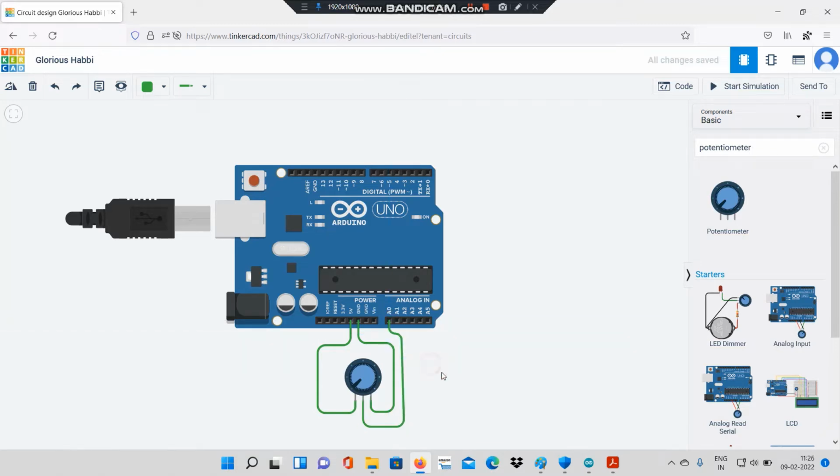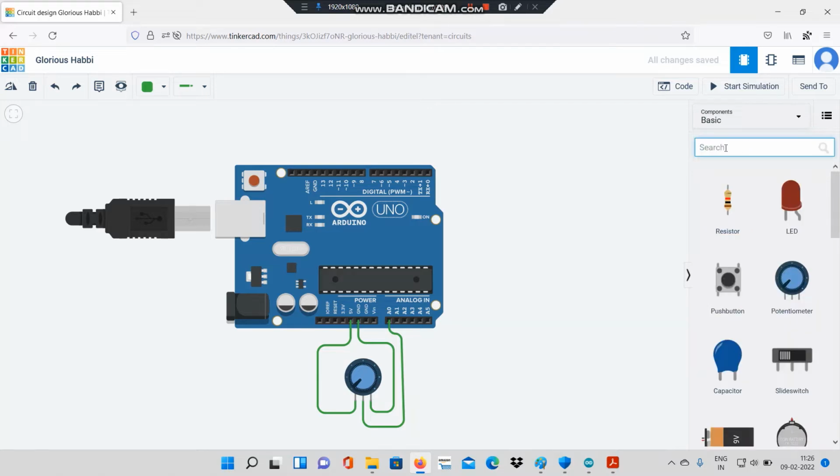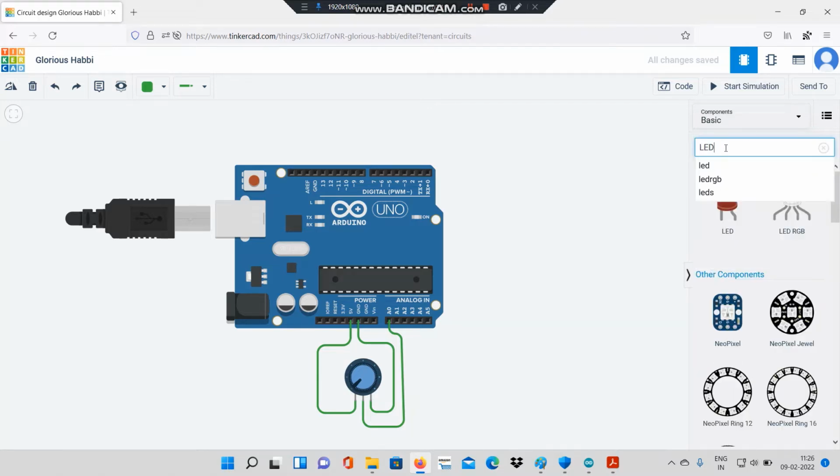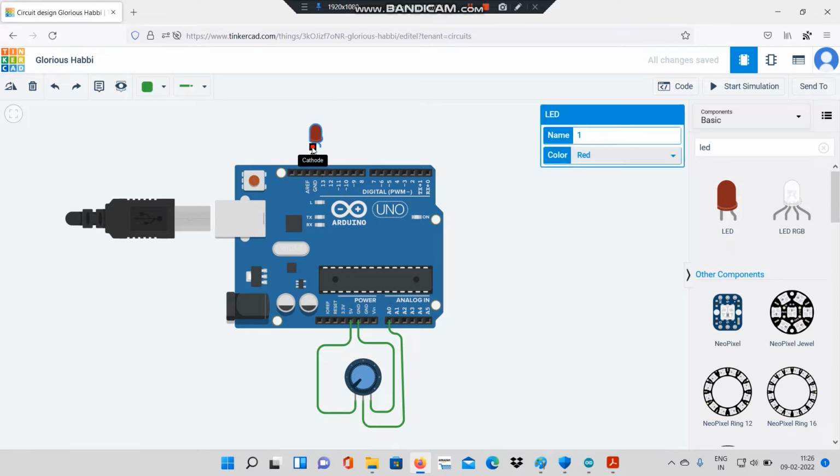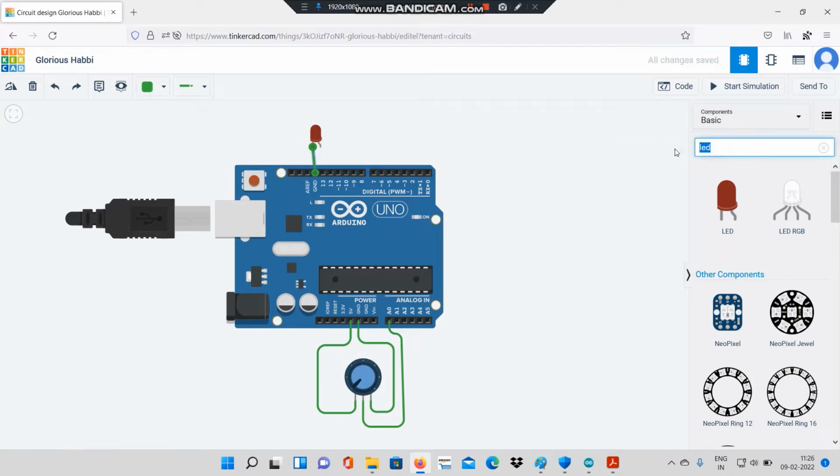Now I will connect an LED in series with a resistor. So I'll place my LED first. Cathode is connected to ground. And I will place a resistor in series, a current limiting resistor.